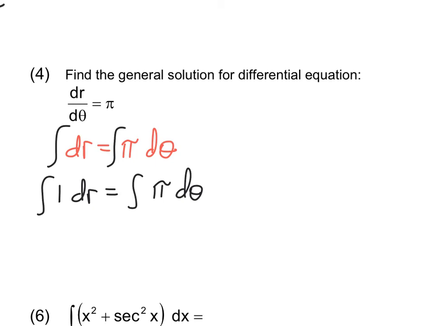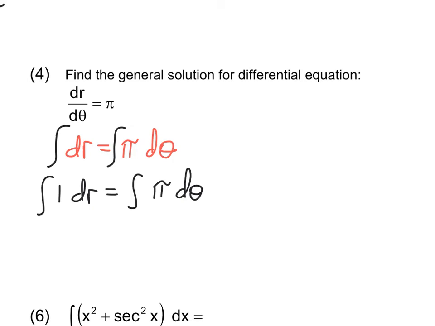All right. And the reality is, and this is something that we talked about briefly when we talked about differentials, this really is the product of something and dr. Just like this is the product of pi and d theta, because it gives us the area of the rectangle that would approximate the area under a curve. So this is telling us a base and a height of a rectangle. If there's nothing there, then one of the dimensions has to be equal to 1. That being said, what would be the antiderivative of 1?